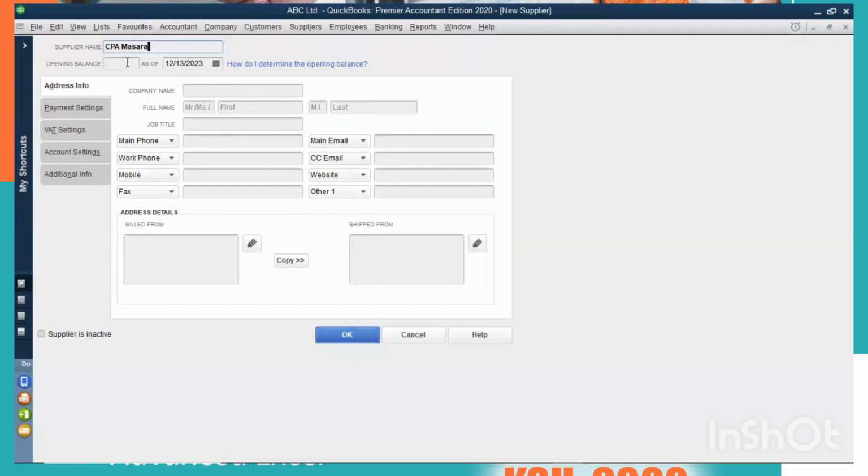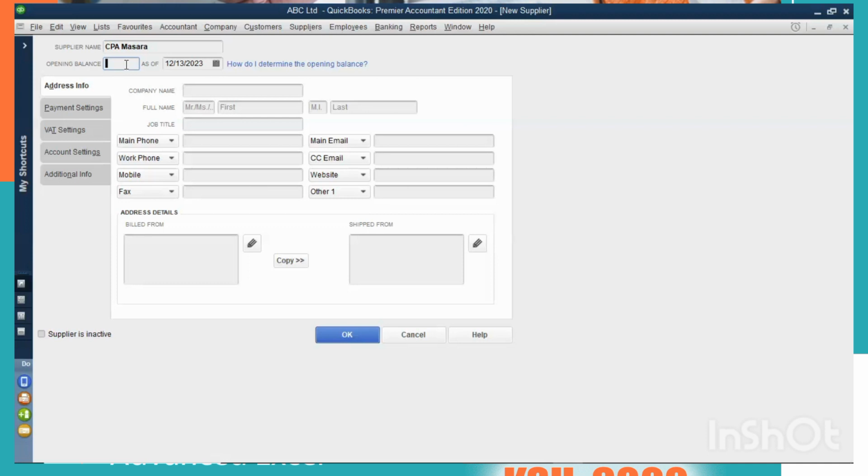Then over here, you have the option opening balance. What is this opening balance? You may be migrating from another accounting system, or you are opening a new financial year. So do you have any outstanding balance with this particular supplier?